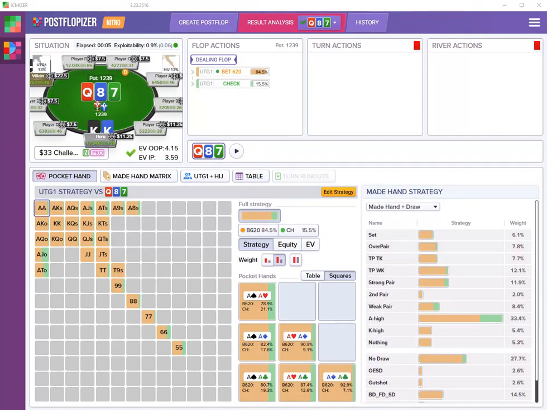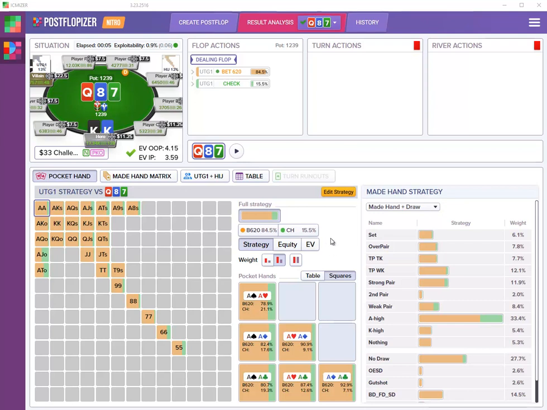And here we go. So the first thing we can look at is the flop has been dealt, and the question is how wide should we c-bet? And on this particular flop, we c-bet very wide, 85% of the time. And this makes sense. We're on a fairly tight range pre-flop. We have our opponent covered, and we're eligible to win his bounty. So we're going to be c-betting a lot here. I like this result.